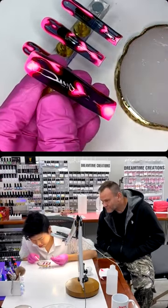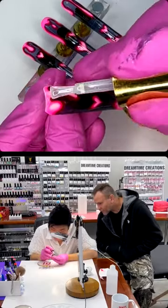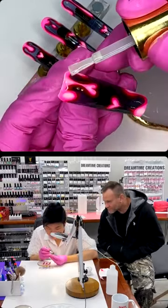I keep having little micro hair in here. Your eyes must be better than mine because I don't see them.